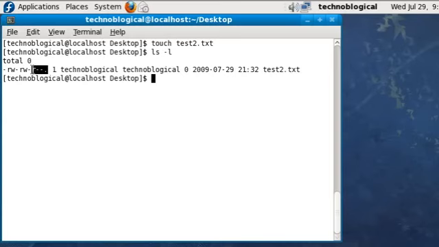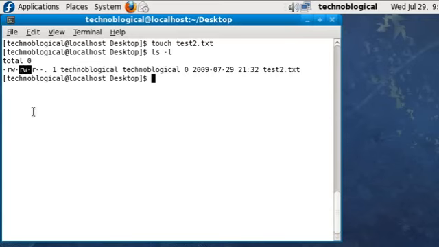Now the permissions to a file on Linux, all you ever get is read, write, and execute, and that's it. Read, write, and execute are the only three permissions you get. So this first read, write, and execute would be whoever's in this first column, and that's called the owner of the file.